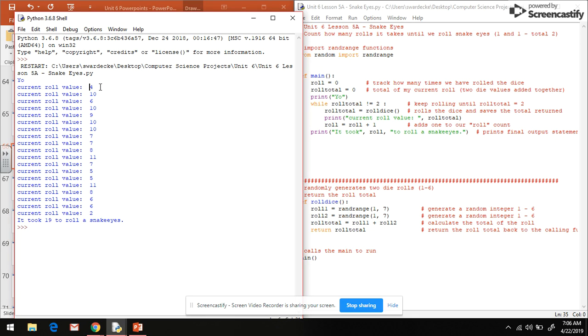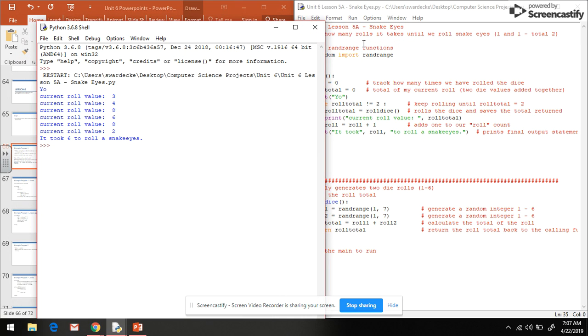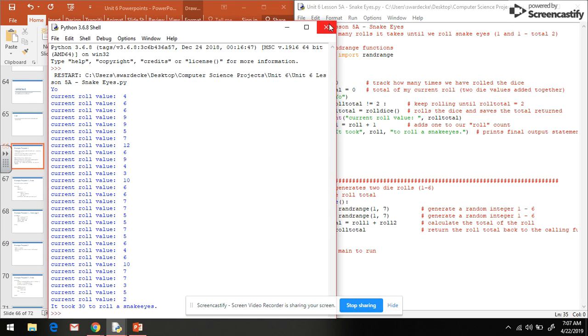And if you're not sure, even count 1, 2, 3, 4, 5, 6, 7, 8, 9, 10, 11, 12, 13, 14, 15, 16, 17, 18. 19th roll was a 2, and it'll be different every single time because it might take longer or shorter to roll a snake eyes. See, that one took quite a bit longer.